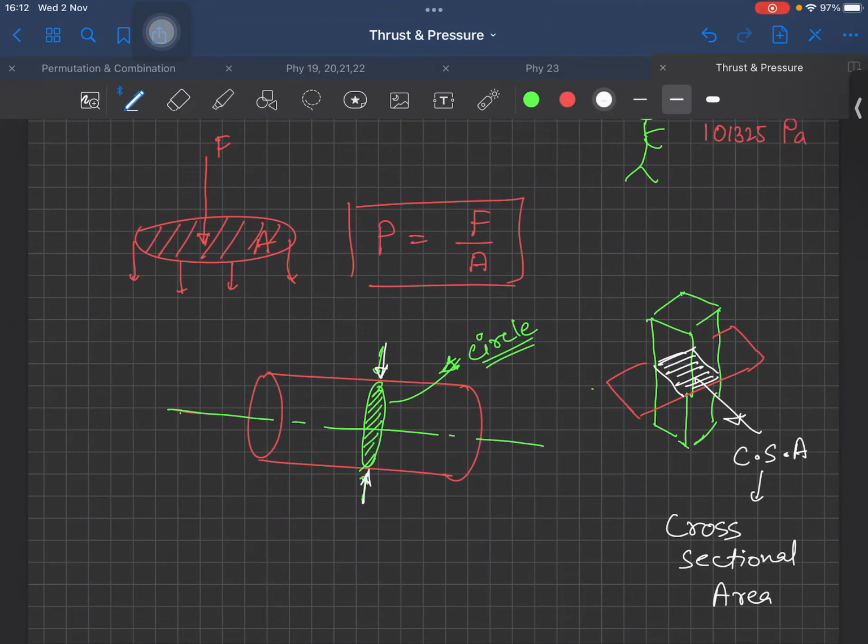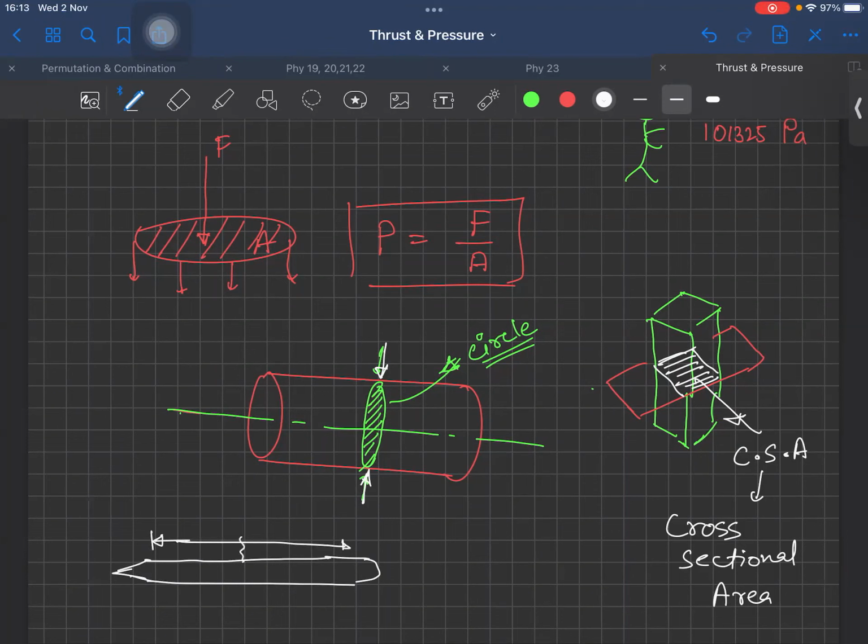See, cross-section, okay, let me give you another example. Like you all have a pen or a pencil, right? What is the shape of your pen? It's cylindrical, right? Now suppose you have a pen, something like this. Maybe there is a tip or something. So till this far, it is a cylinder, right? From here to here, let's say it is a cylinder.